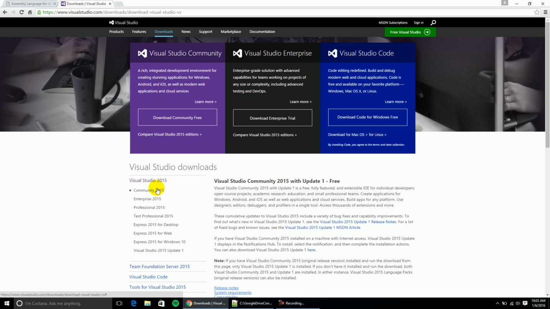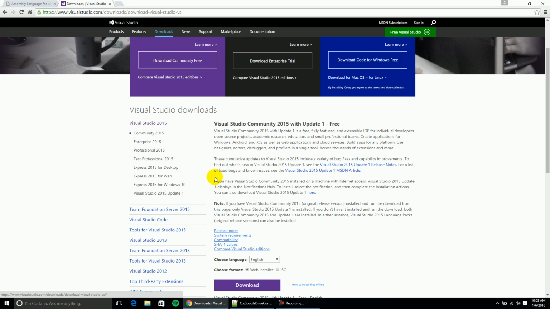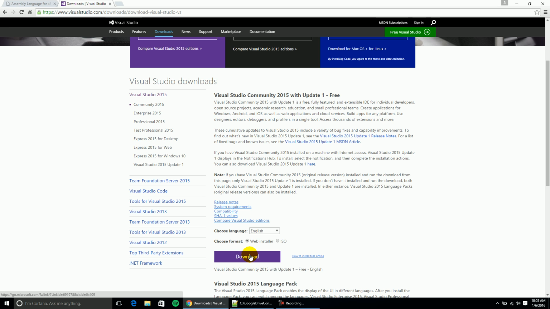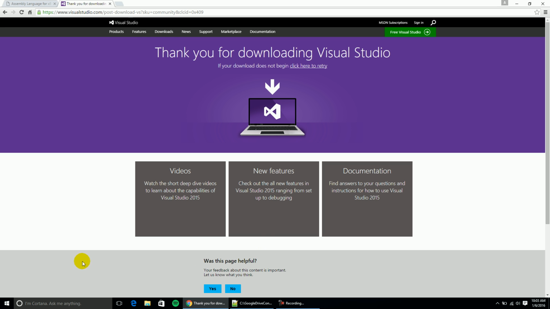There's a number of editions. I'm going to grab the community edition. I think a number of these would work, but we'll just grab the free community edition. So click download on the web installer. It's going to download a very small file, which in turn is going to open up and download many more files. So click on that, or wherever you download it, go ahead and open that.